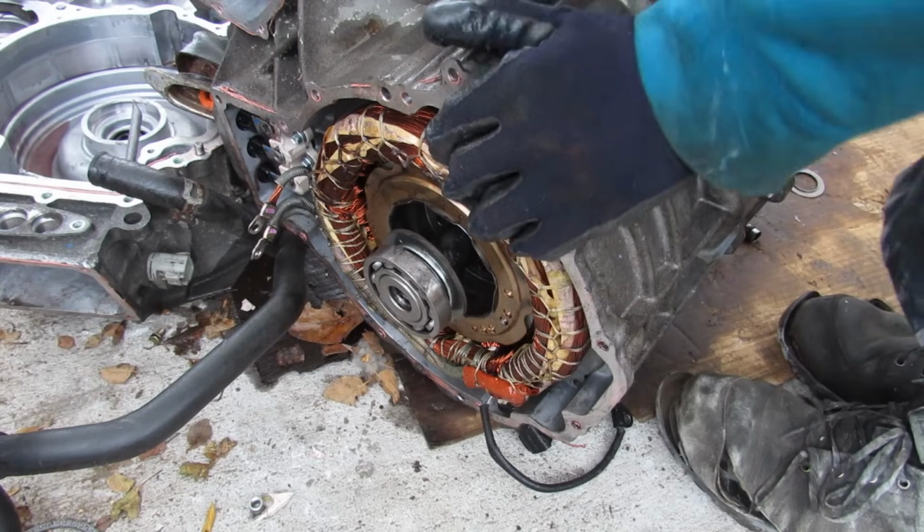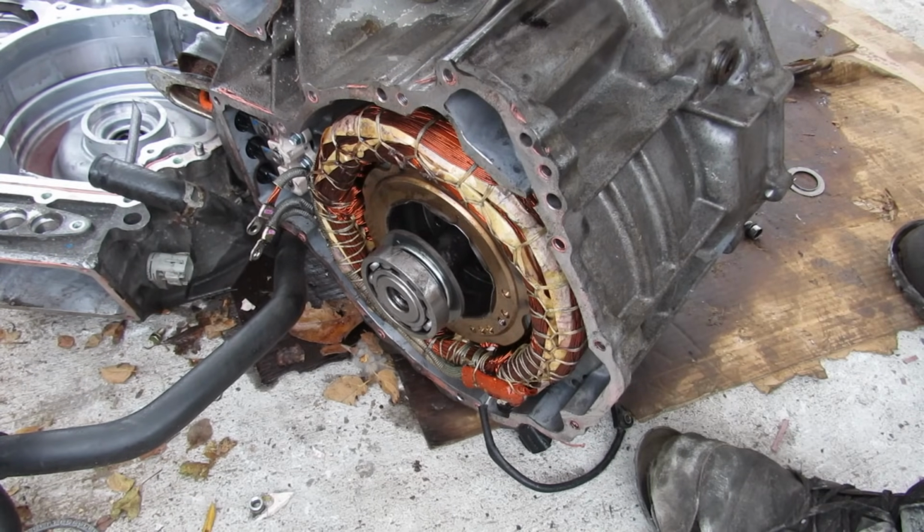So here we are on the back of the casing where there's MG2. I'm going to try to hit it out from the back here.